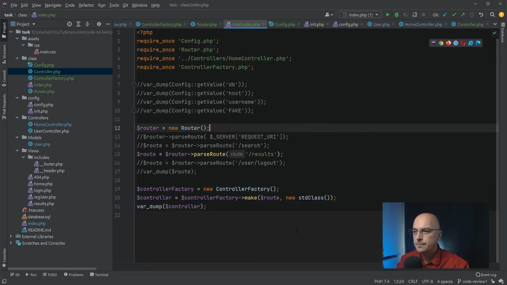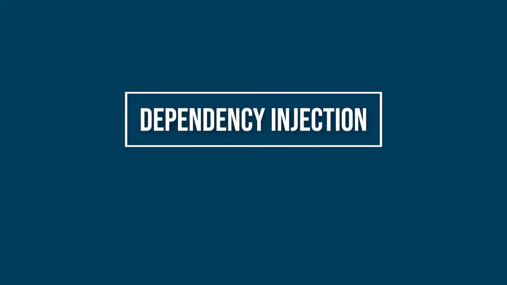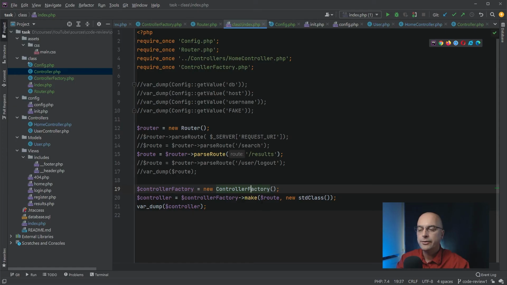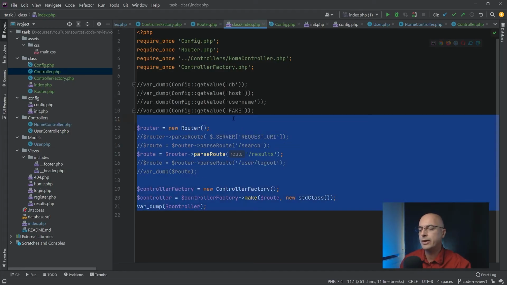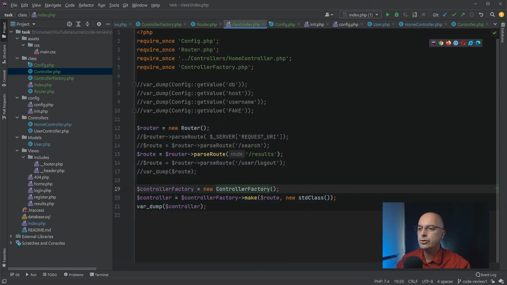But before I forget, now that we have this controller factory, if you really want to, you could even combine the dependency injection here, because why not? We have the factory, we have the router. The factory is basically depending on this result from the router. And we don't have to call this one here, because otherwise we would always have to call this here, even if we would use this factory in some other places. So that's something that we can actually inject into the factory.